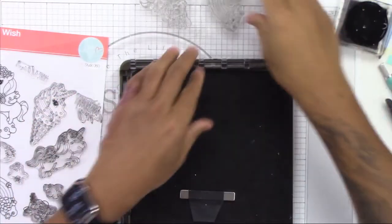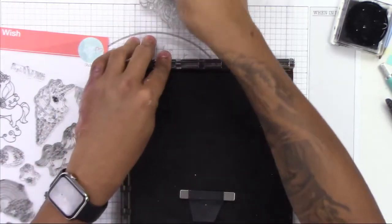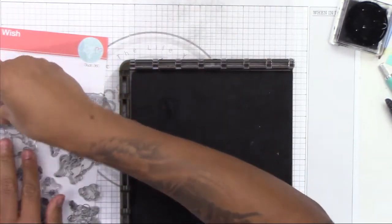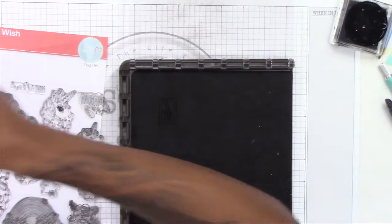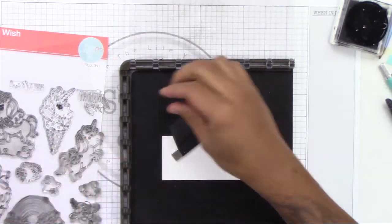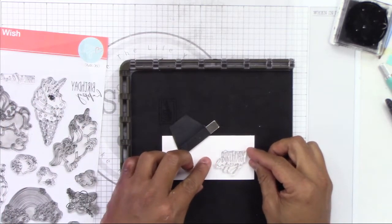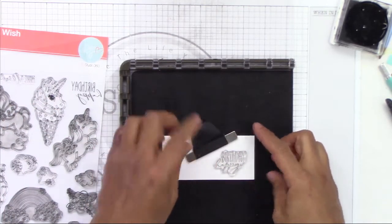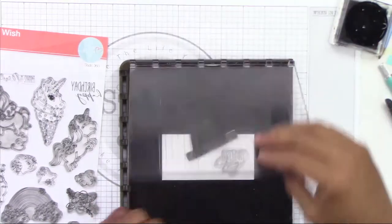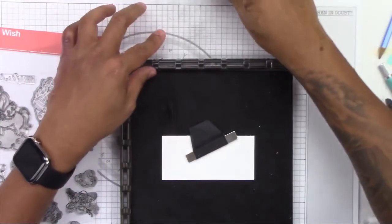But while we have our stamp positioner out, I'm going to go ahead and stamp our sentiment on one of the pieces that we need for our project. So I have got a small piece of powdered sugar here, and I'm going to grab the birthday happy. I'm going to place that a little bit towards the bottom corner of this piece, and we're going to ink that up using black taffy as well.